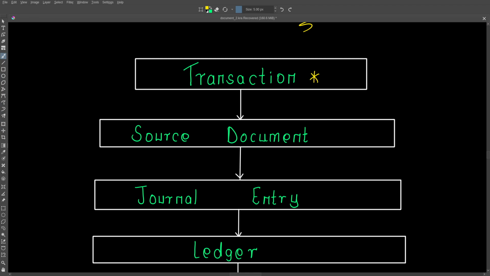So we have to be able to quantify that transaction and be able to trace it to a source document. A source document, for example, is a receipt, an invoice, a contract agreement, okay? So that is basically a source document. An accountant needs to see this source document to be able to see the value of, let's say, for example, you went and bought cups. You were given a receipt. The receipt indicates the value of those cups that you have bought, okay?